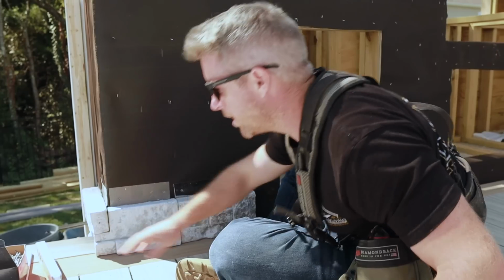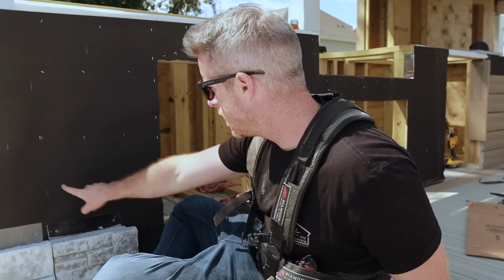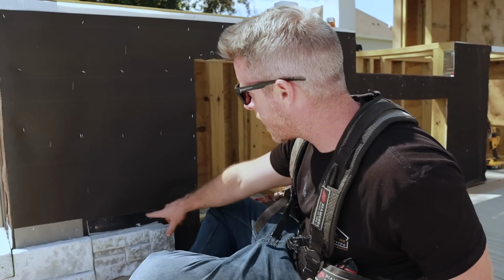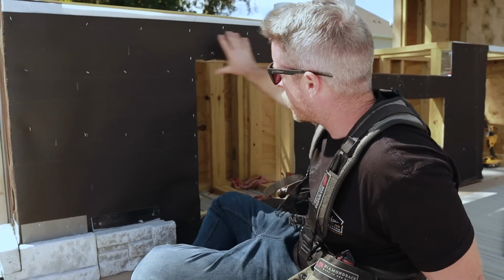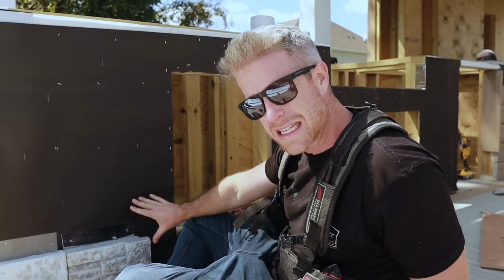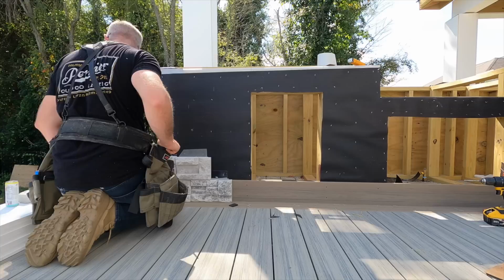All right, we're working on the opposite corner here. I've just kind of roughly marked this out, how I want these to step back and come back around the top so that our boards can die into them on this side. I'm pretty pumped about it.